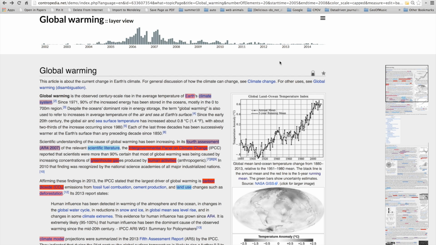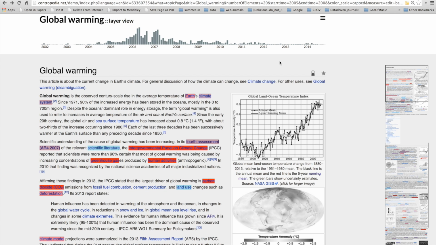The second feature I want to show you is the layer view, one of the main views of the tool. The layer view can be used to get a sense of the core concerns within a page by focusing on which terms are the most red and perhaps which are not controversial at all. It is good here to look at clusters, intensity and location, and relate this to what you know about the issue. What is the most controversial, interesting or surprising, and draws your attention.